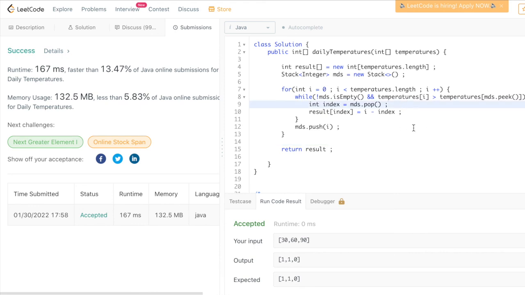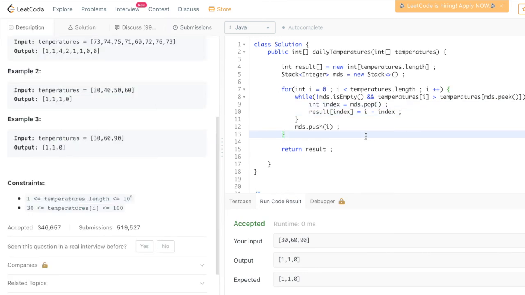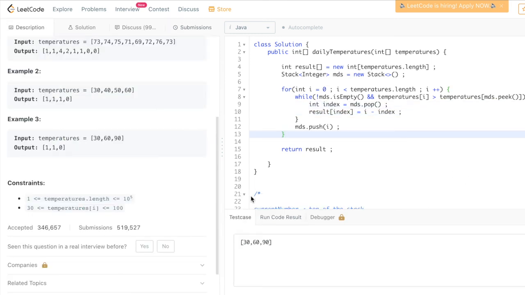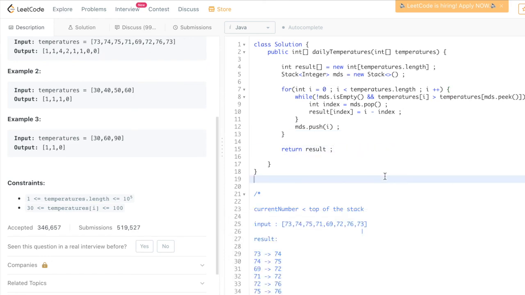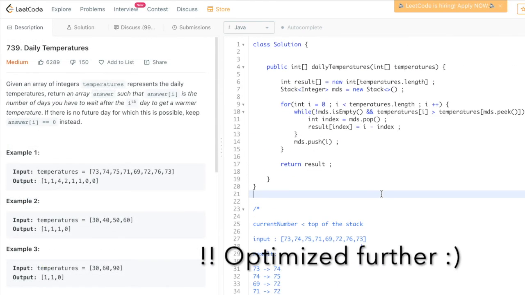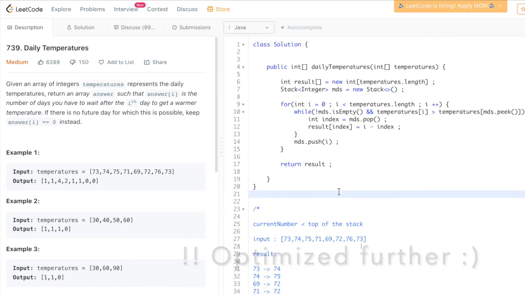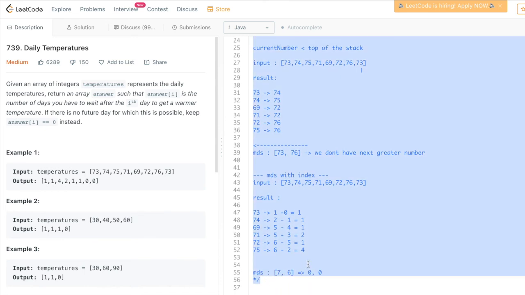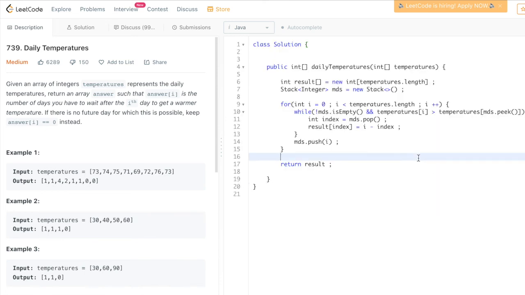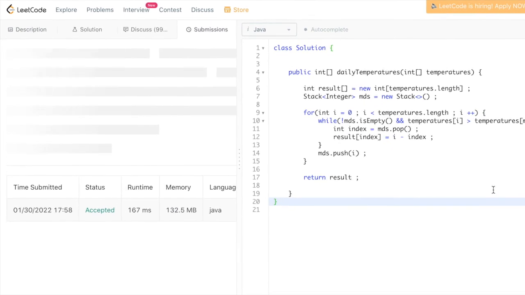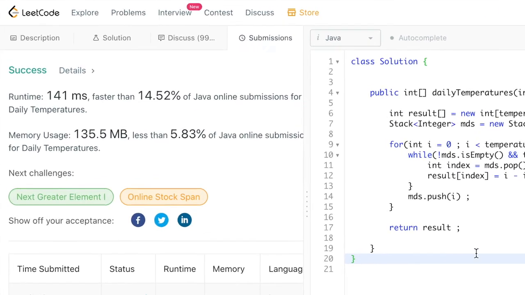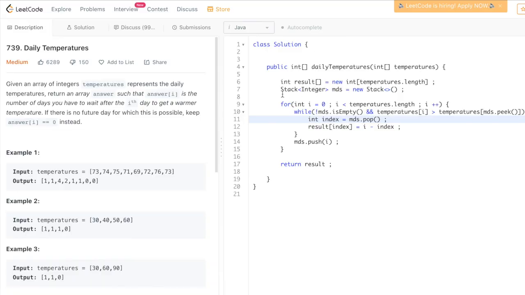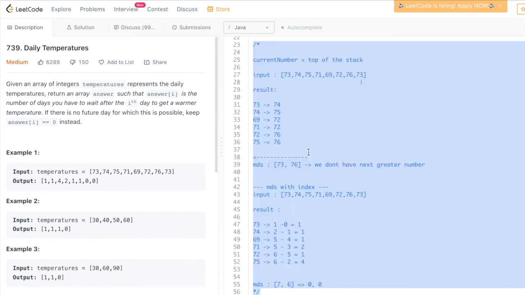Nice. So I don't know why it is 13.4%, but this is an O of n solution, guys, and this is how you can utilize a monotonic stack for solving this problem. I have seen that if we put the comment, it might run slow. So let me remove these comments and test it once. Let's see how it looks. I'll say submit. Oh, it did not increase. Okay, let me put the comment back.